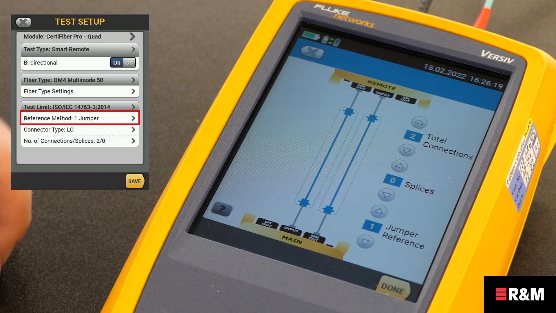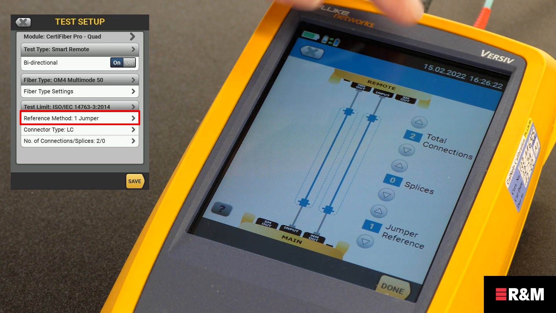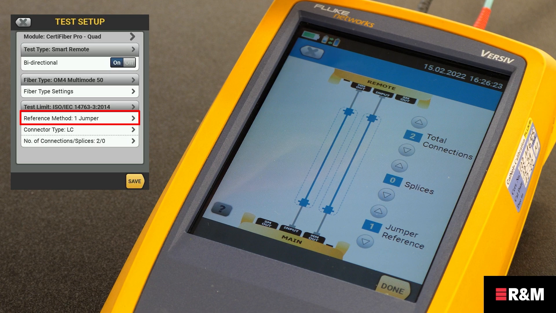Next, select the reference method. On this screen, set the number of jumpers you will use in each fiber path when you set the reference. The dotted lines in the diagram on the screen show you which parts of the link are included in the test results. The number of jumpers you use has these effects on loss measurements: with the one jumper method, loss measurements include the connections at both ends of the link. With the three jumper method, loss measurements do not include the connections at the end of the link. The tester measures only the loss of the fiber. This setting does not change the loss measurements, but it can change the pass-fail result for test limits that use a calculated loss limit.